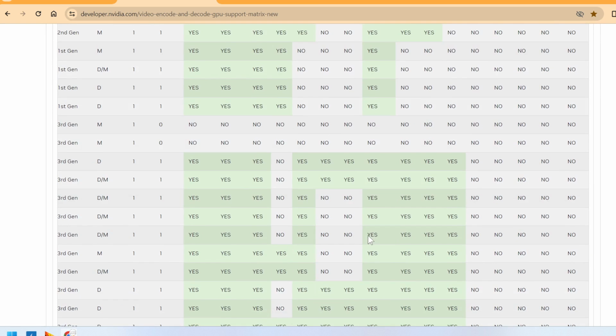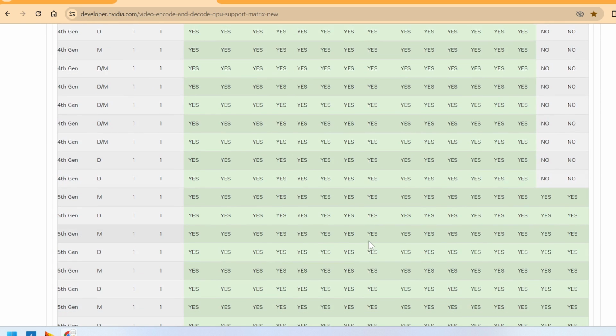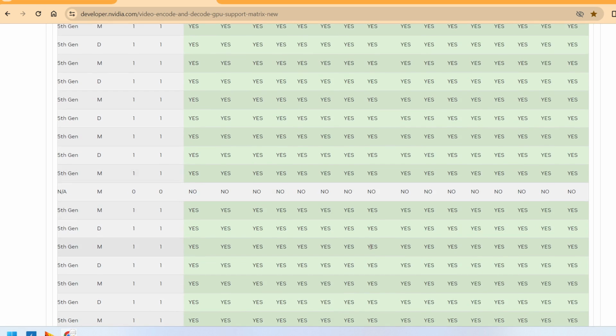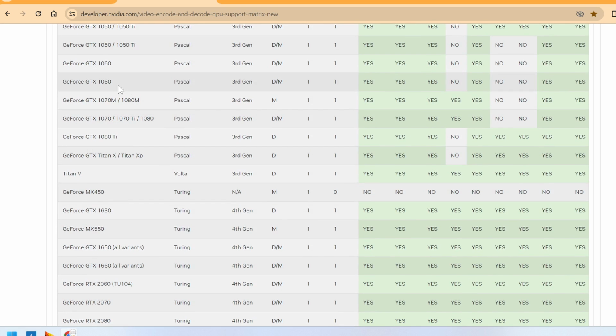So at no point when I was telling my computer use the nVidia to play back did it come across a format it couldn't play back. But if I go to my 1060, it's got some no's. It's got some no's in those. I'll have to scroll back up to the top to find out what they are, and then I'll have to scroll across. I mean, it's a ridiculous table. It's as clear as mud.